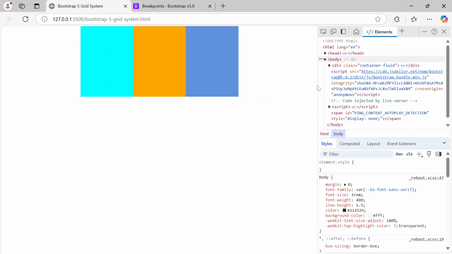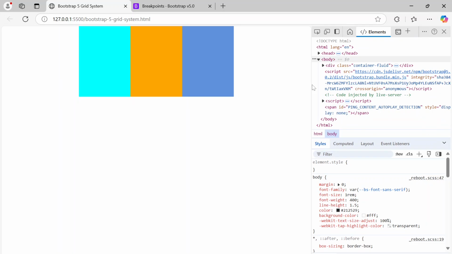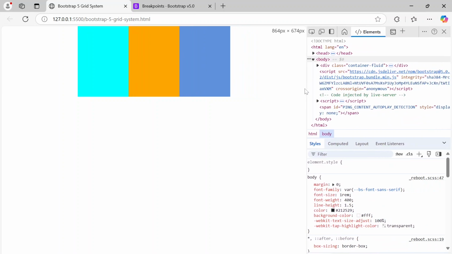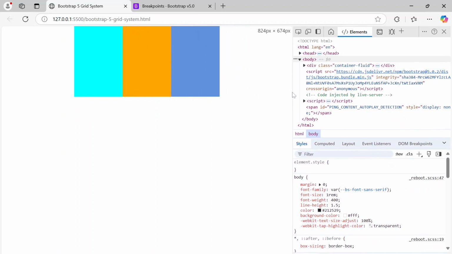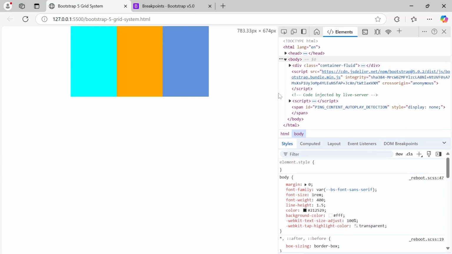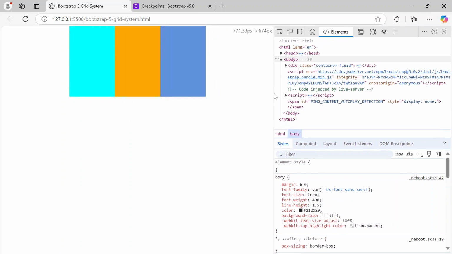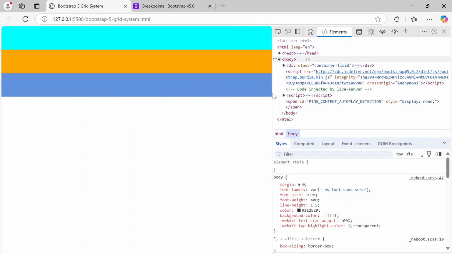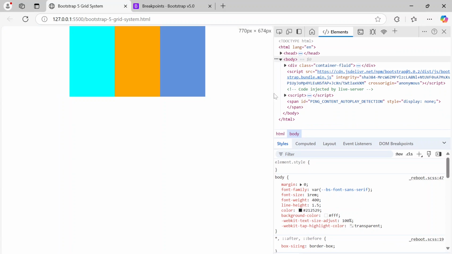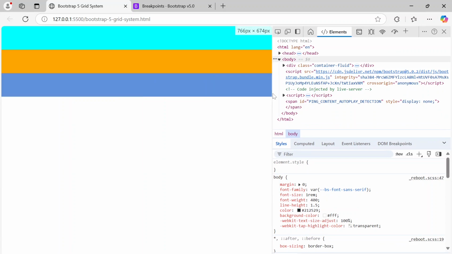And if I drag this here on my Edge browser, it tells me the width of the screen. So currently I'm at 873, and I'm going down, keep going. If I get less than 768, these are going to stack vertically. So I'm going down, right, almost there, and then boom. So right now I'm 770, 766. So you saw it, that 768 is where you have that breakpoint, and then they stack vertically.